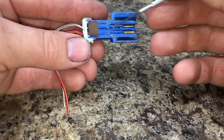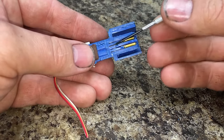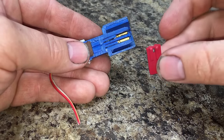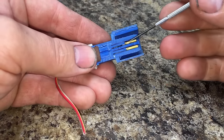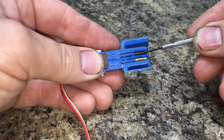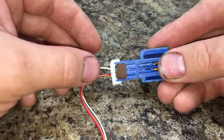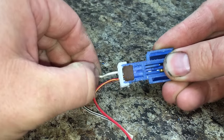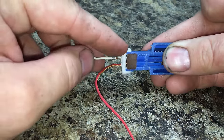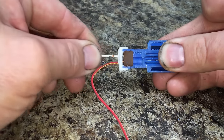What I'm doing on all those other connectors is just the same as this. You're pulling off that internal locking mechanism, getting it out of the way, thereby exposing the internal tang that's actually holding the terminal in. Then you get that small screwdriver underneath it — just enough to lift it — put a little bit of pressure on it so you can pull out the terminal, and then simply pull it out and change it out. On some connectors that have a cover on the back side to hold the seal, the terminal won't come through — so you have to be aware of that.